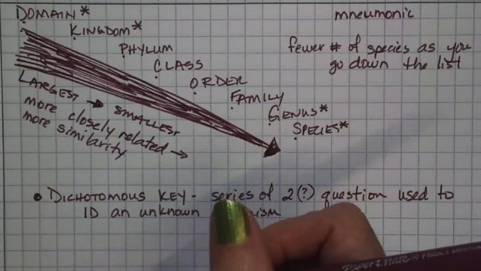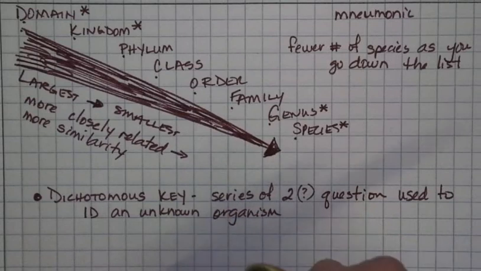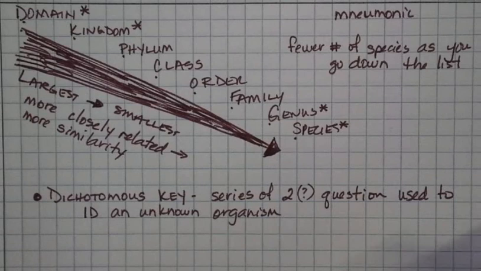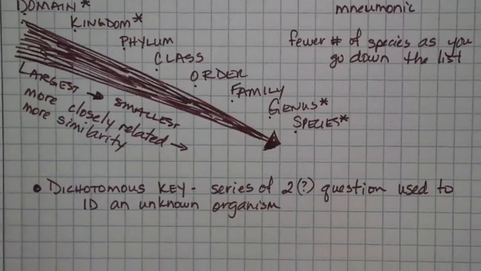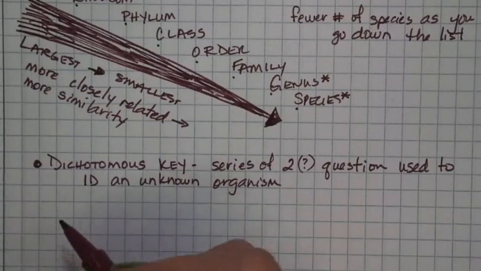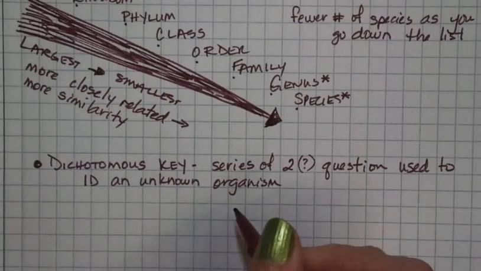They had different numbers of scales. One had 13 scales on the head and the other had 12 scales on the head. So they were different species. They couldn't mate and have offspring. So that might be part of a dichotomous key that you would use. A dichotomous key is a series of two questions, and you go through and say, okay, is it this or is it this? If it's this one, go to question number 3. If it's the other one, go to question number 5. Something along those lines.